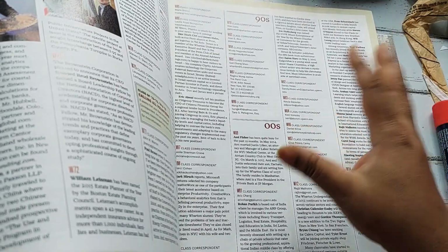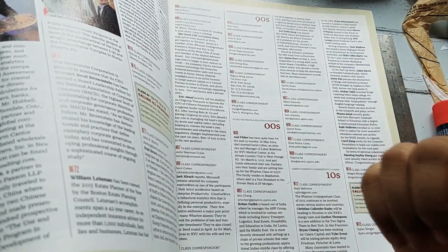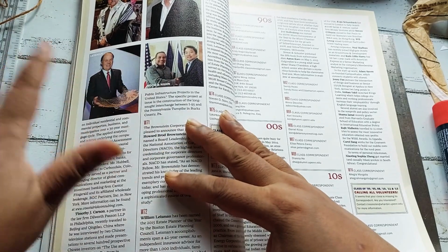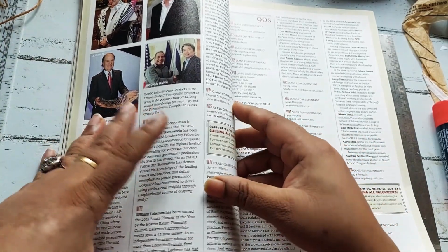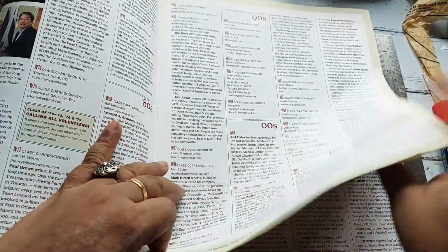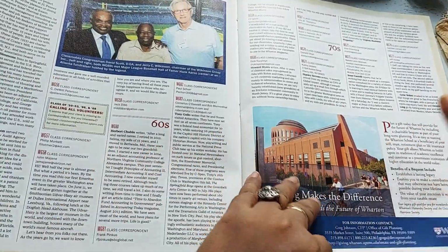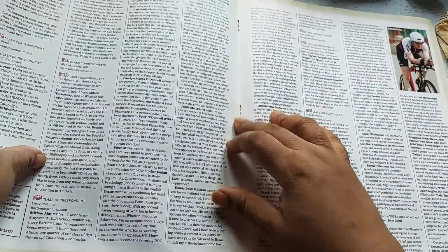But personally, what I do is I try to keep the papers in a rectangular or square shape. That makes things a little bit easier. I'll tell you what. While I talk you through the process, let's begin the process also. So what I do is I start from the middle. Okay, so this is the middle of the brochure. Just let me show you. So this is the middle of the brochure.